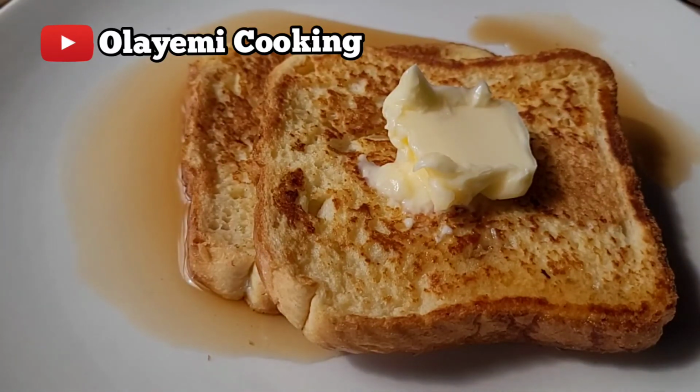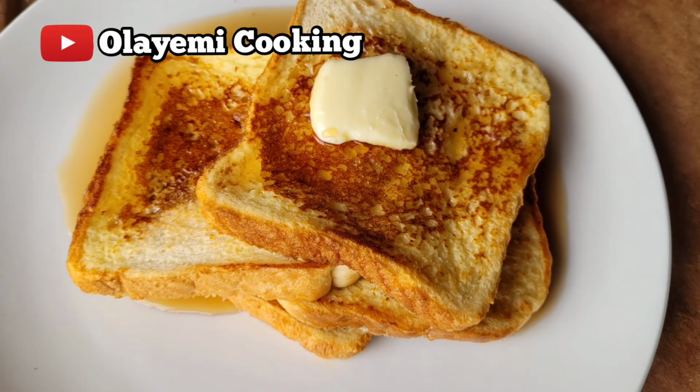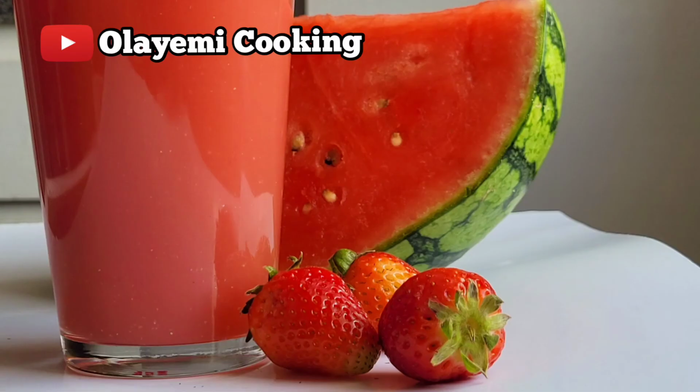This recipe is inspired by my previous video on French toast without vanilla extract. You can see I enjoyed it with strawberry as well. So do not forget to check more of my recipes. I have recipes on donuts with sugar and without sugar, and I also have a recipe on watermelon smoothie and watermelon drink. Do not forget to check all that out.